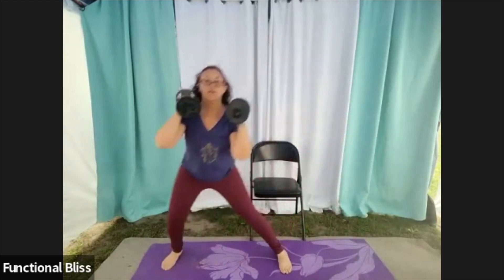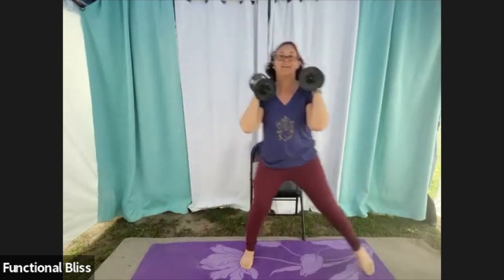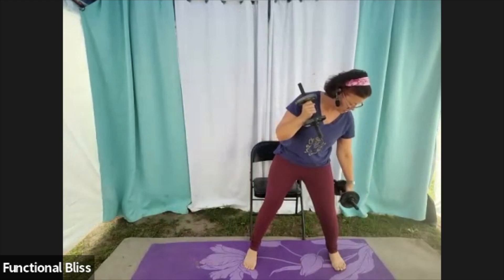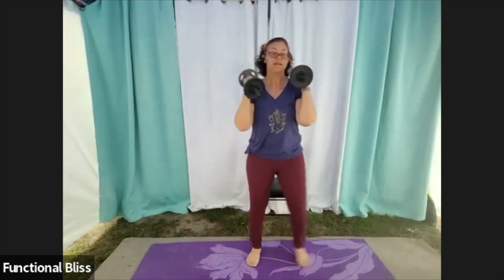How deep is that side lunge? Up to you — feel it out, see where your knees and your hips are today, and then make your best judgment from there. If you do a little mini side lunge right here, you're still engaging all of these muscles through your quads, your hamstrings, down into your calves, so you're still getting a workout even if you are doing a fairly small lunge. Do a lunge that doesn't cause you pain.